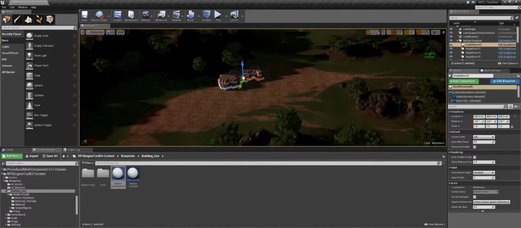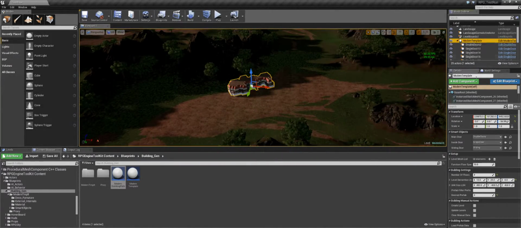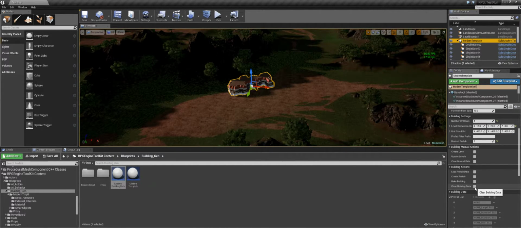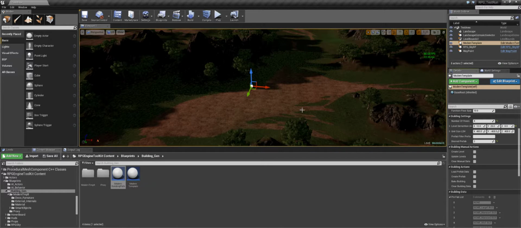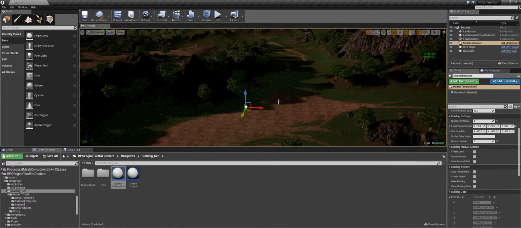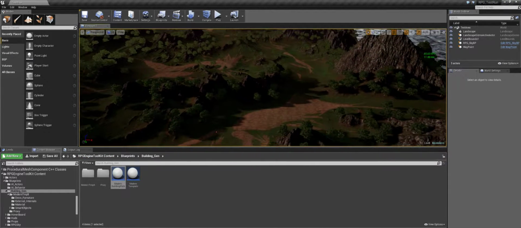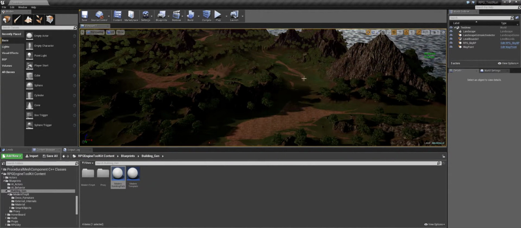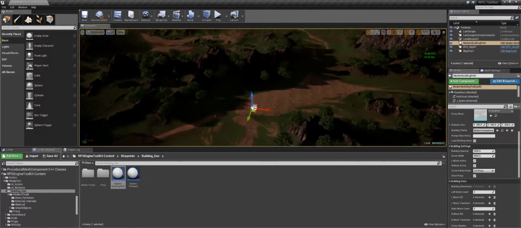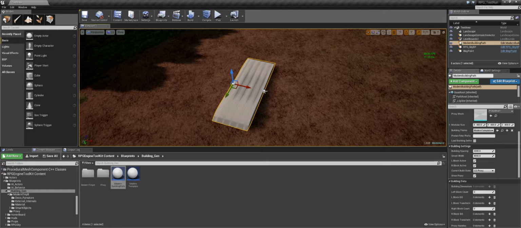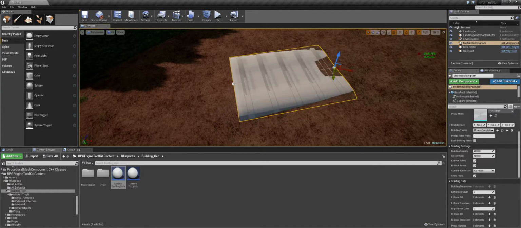So I'm actually going to delete this building. Now that everything's baked, I can just do clear data. It cleans up all the objects connecting to it and deletes that. So now I'm going to create an actual path going from here all the way over here of buildings for our city or town, whatever you want to call it. So now we have our initial path. We can stretch this out.